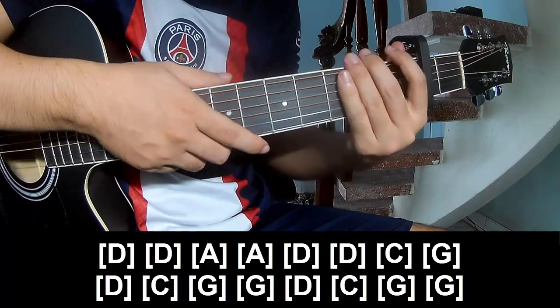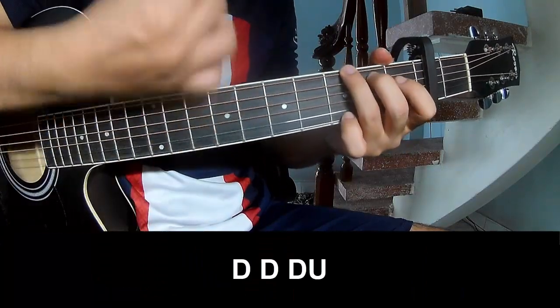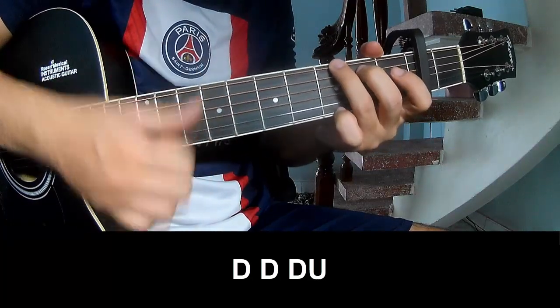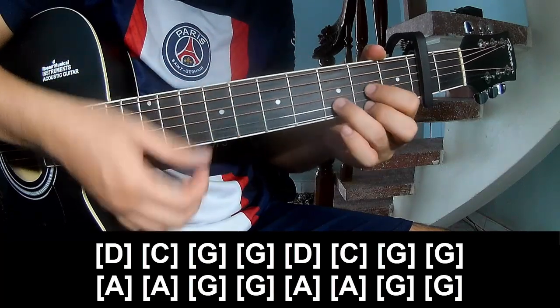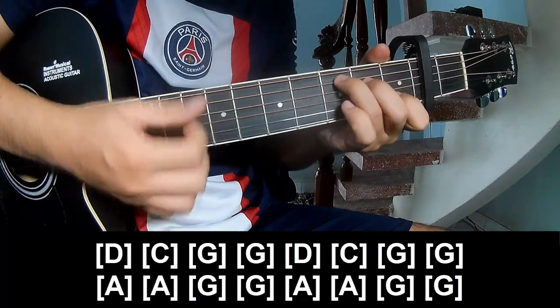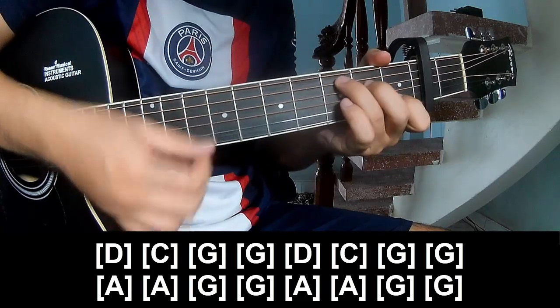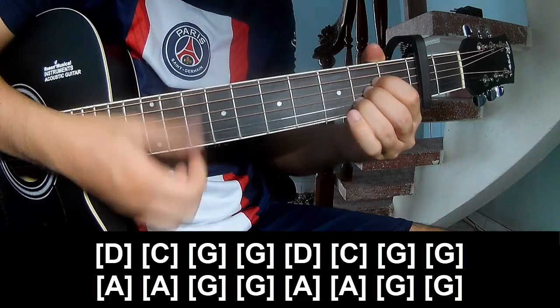And the strumming is the same way for the verse. To play: down, down, down, up, down, down, down, up, down, down, down, up, and play long. D, C, G, G, D, C, G, G, and A, A, G.